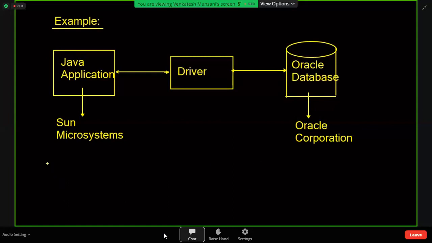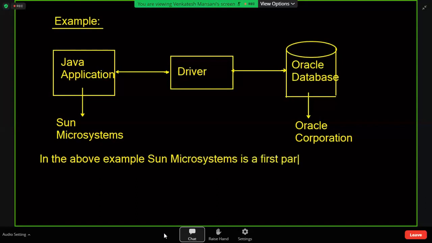Note down. In the above example, Sun Microsystems is a first party vendor. Oracle Corporation is a second party vendor.